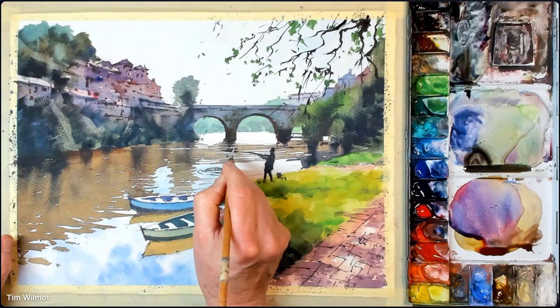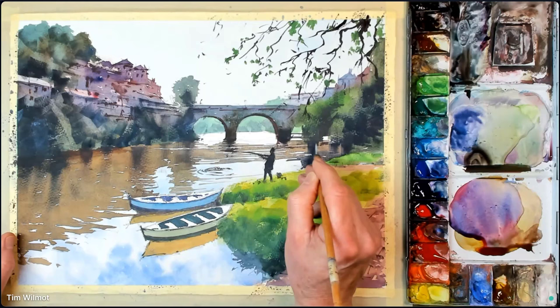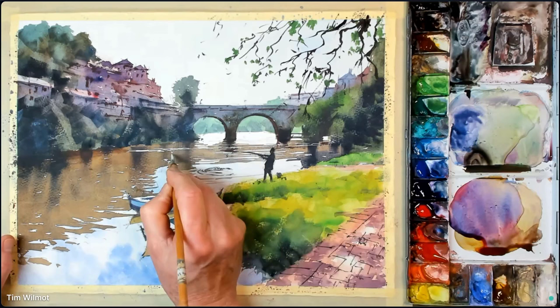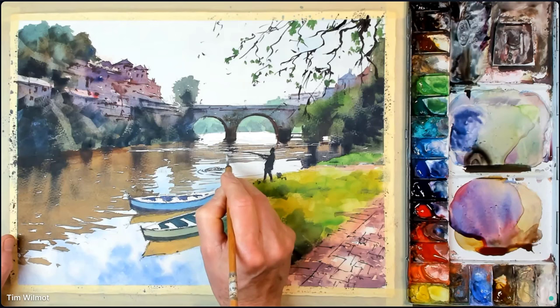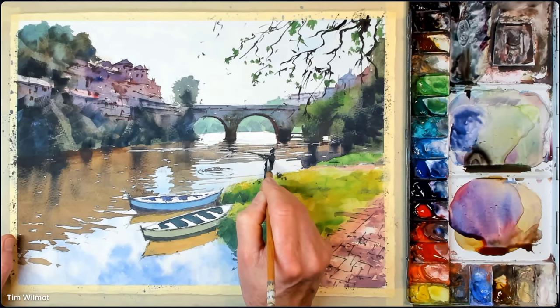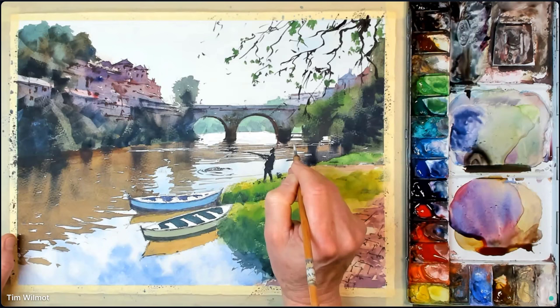Just creates a feeling of a bit of light hitting the surface of the water. We could have a little bit of light on the figure as well. We've got that boat over there.